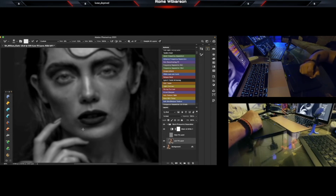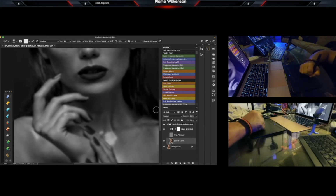I was watching someone's video the other day and I noticed that their wet was up at like 50 or something like that. You never want your wet to be that high because if you're painting, that's fine, if you're doing some kind of painting. But if you are doing work like this, you will be moving colors around so much that the person won't even look anything like the original image. So that's why most guys that you see doing this technique, they're going to keep the wet down somewhere between 5 and 10%.